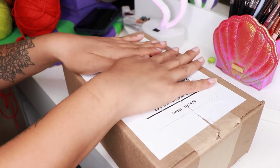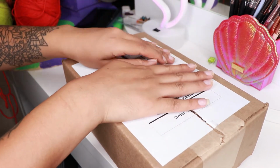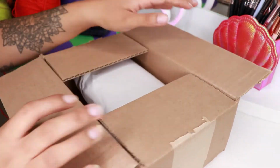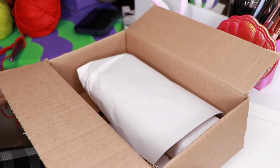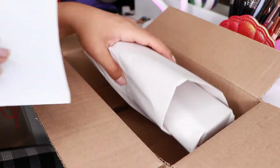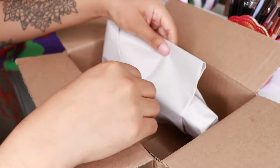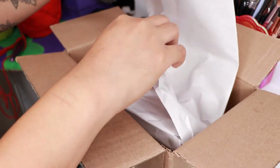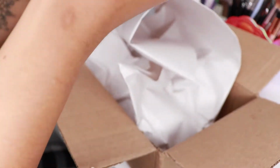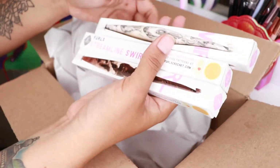So I actually went ahead already and just opened the box real quick to save me some time. Don't want to show my address on here, but yeah, we'll get right into it. So here it is. Ooh. Love how they wrap these, by the way. They wrap them really nicely and really safe and securely, so that's exciting. I'm going to go ahead and take these out of the paper. Here's the boxes. Oh my god, so exciting.